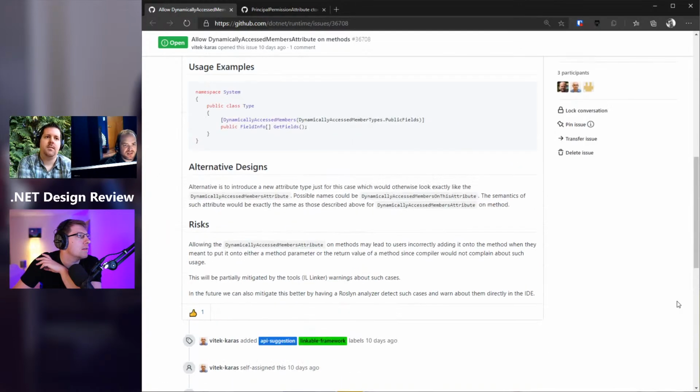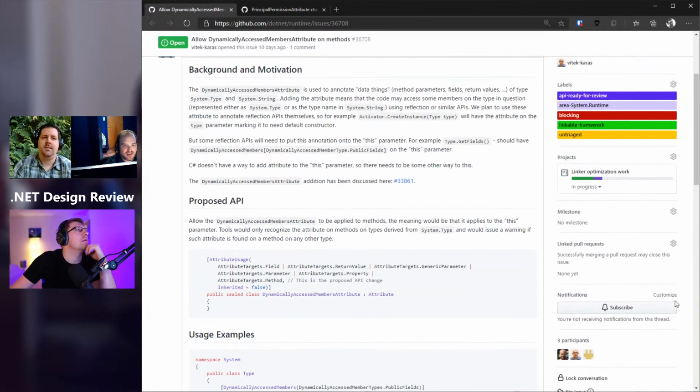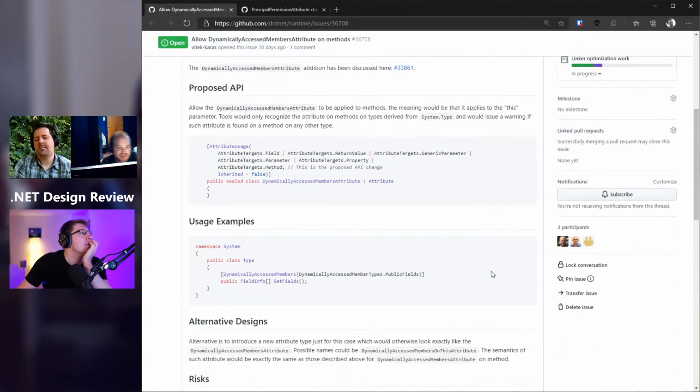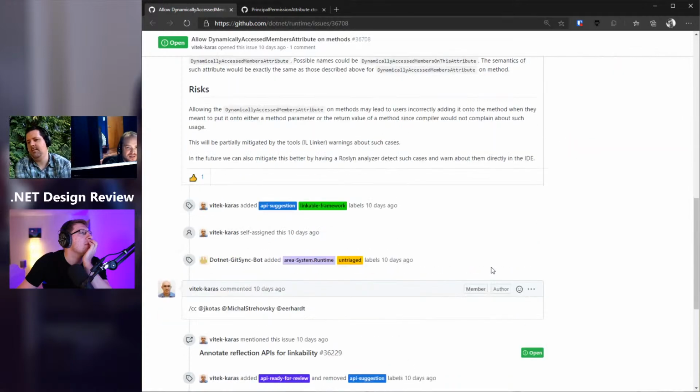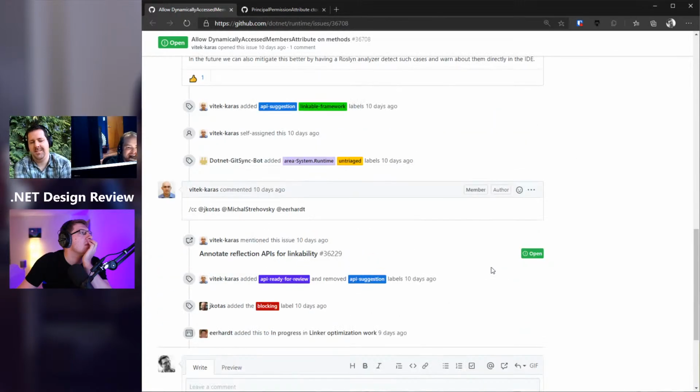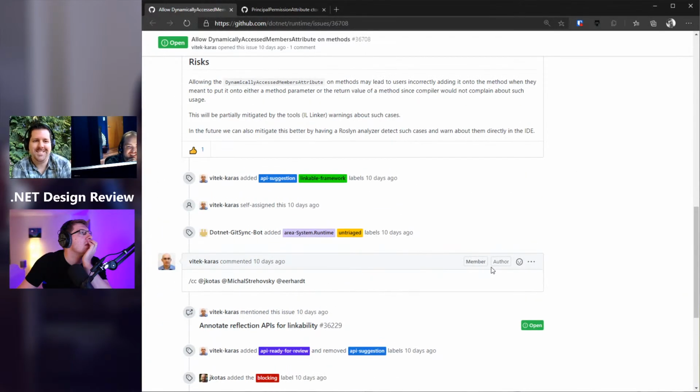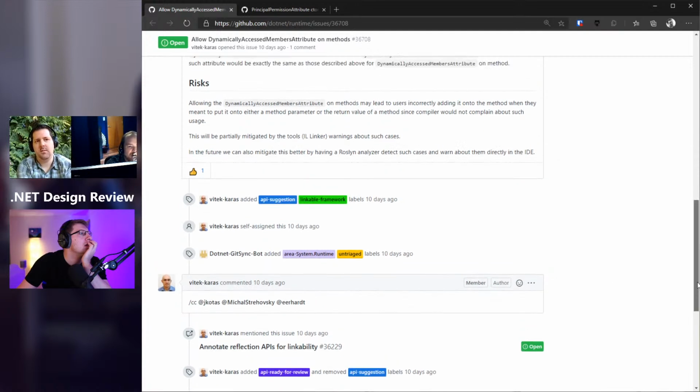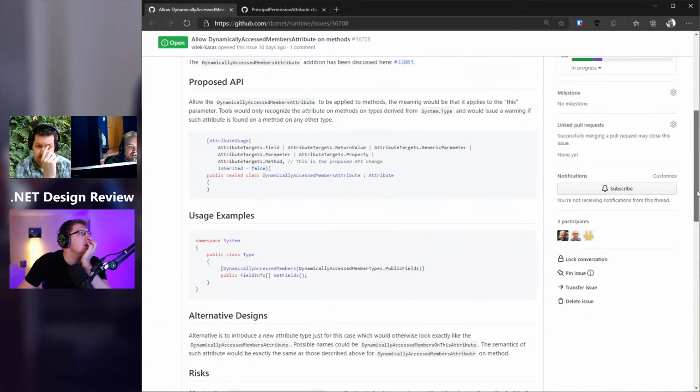Right. Well, it says the title is allow it on methods, and then there's a comment about two-thirds down on your screen now. Stop. That says that all they want to do is add attribute target member or method. We want to allow this attribute on methods, specifically methods on the type class.